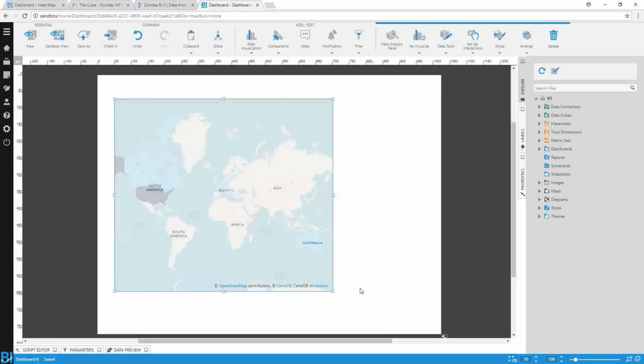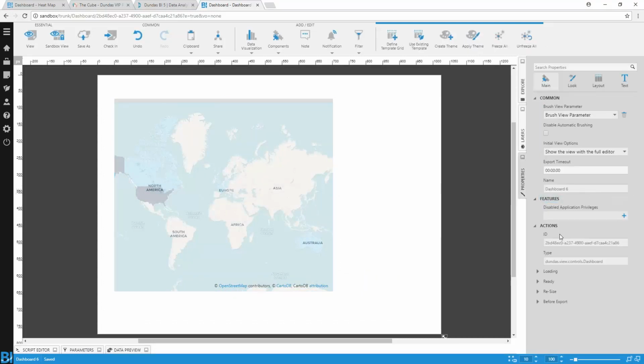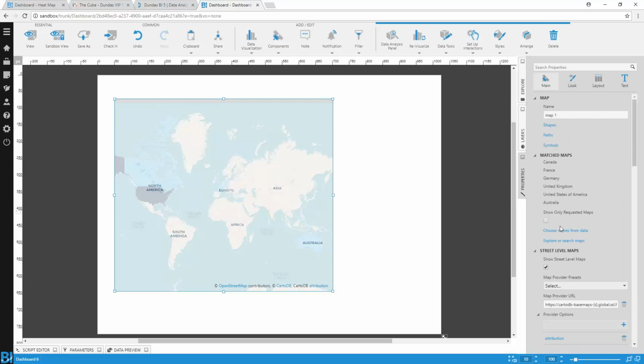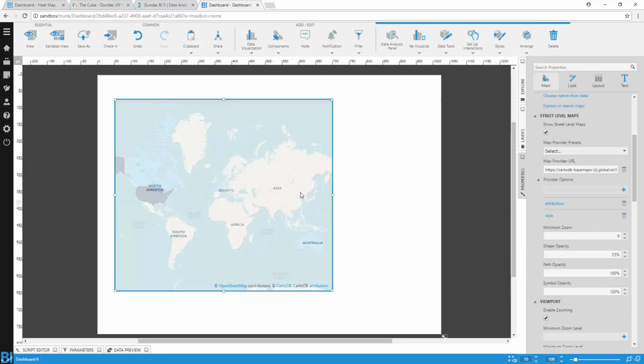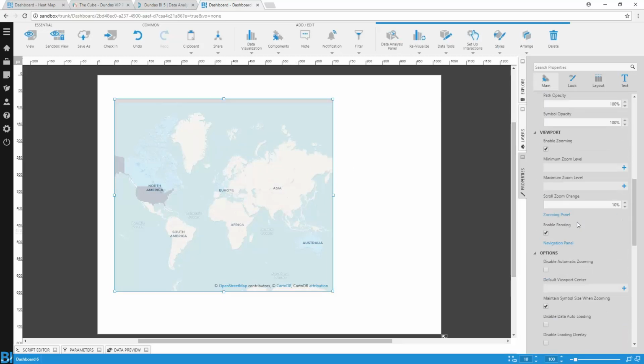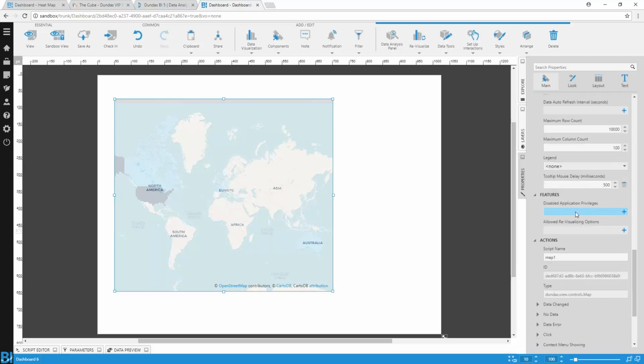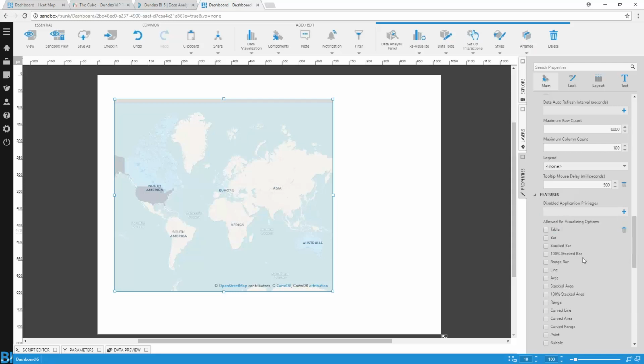So for example, here I have this map, and I can say at the dashboard level, you know what, on this map, I don't want users to be able to add a note, or I don't want users to be able to revisualize this map altogether. I can do that at the dashboard level, or I can do it at a specific control level. So I can say, for this type of visualization, for this type of map, beyond just being able to control the options I have at the application level, I can also control what revisualization options I have.